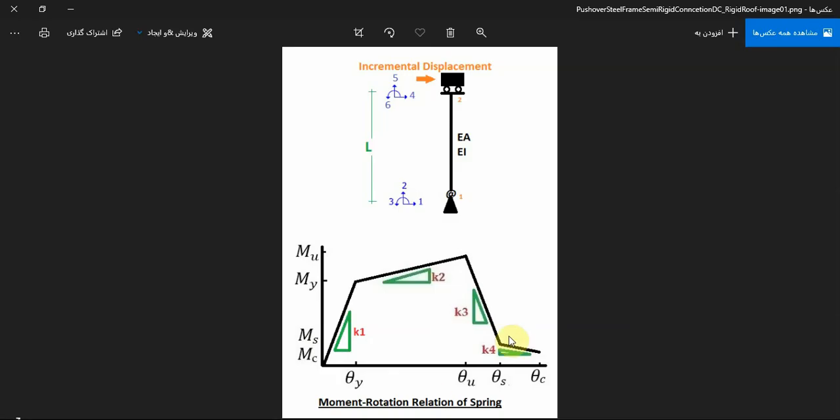I mean, in this situation, if the rotation of the spring during the analysis reaches theta c, then the analysis is going to be stopped. And at the last step, we use the HTML format for displaying our pushover analysis.